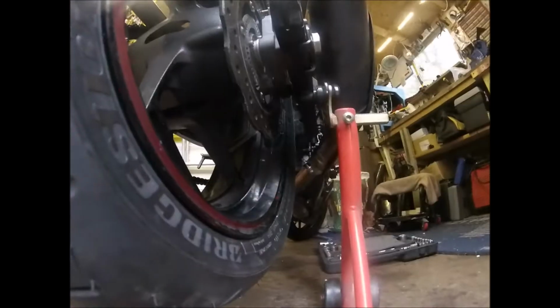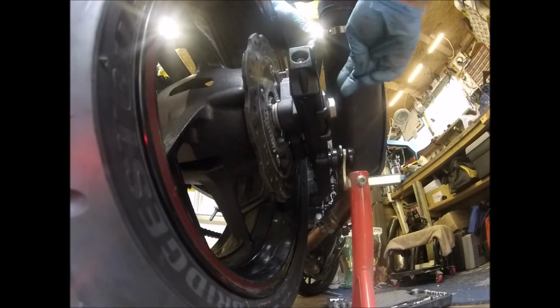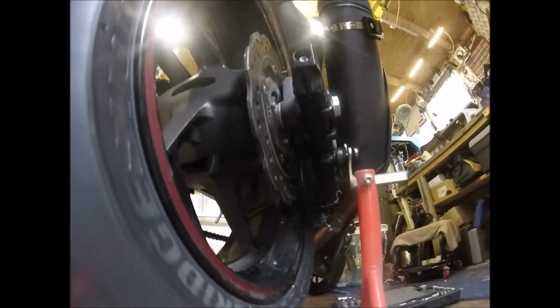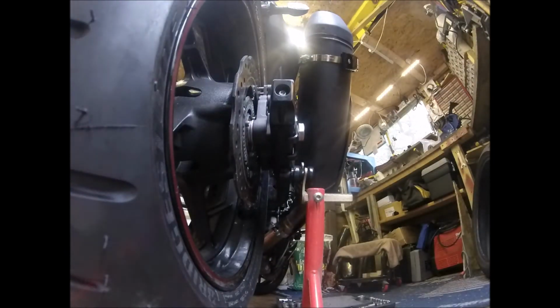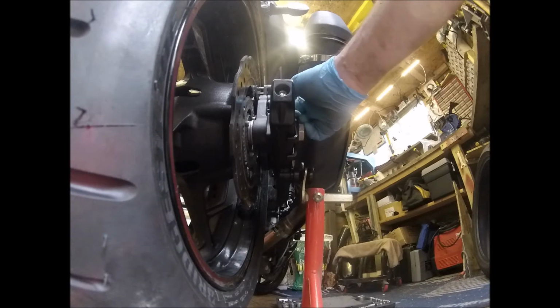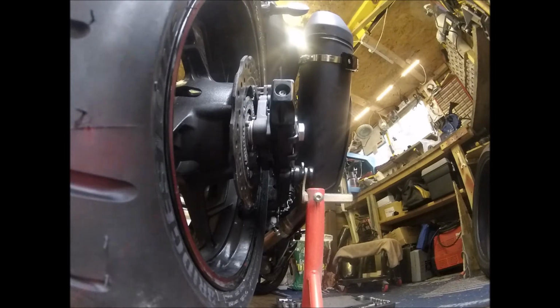So we'll get that ABS sensor back in, nut it up. I think I'll put a bit of nut lock on there actually, which I can't reach. Tiny bit of nut locker, and that's an 8mm bolt going on there.